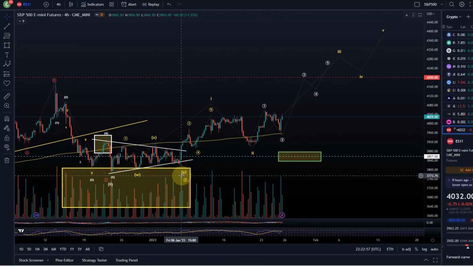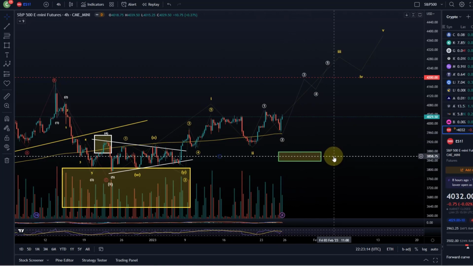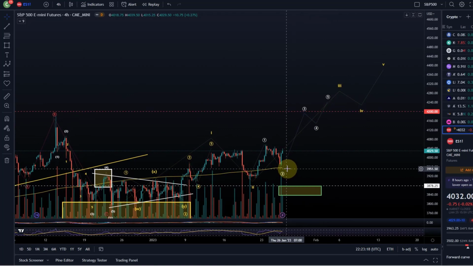So we've got a 1-2 here. Now we've got this as a 1-2 and a 1-2 setup here. So two 1-2 setups. Again, if we now break below the 3,963 level, then we have to assume we get into this green support box that we just talked about. Until we break below that level, we can focus on higher prices against that level.